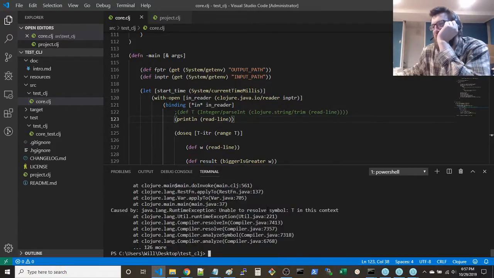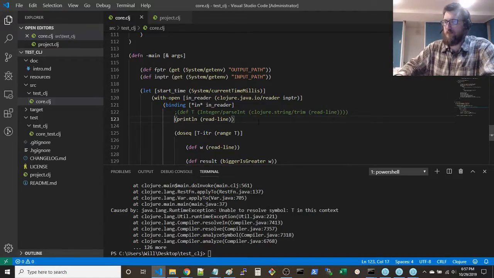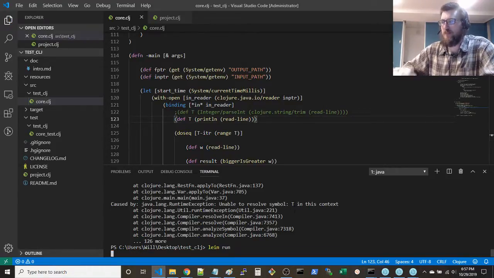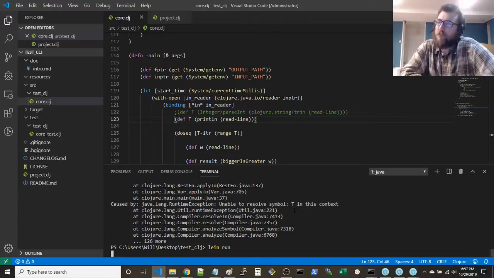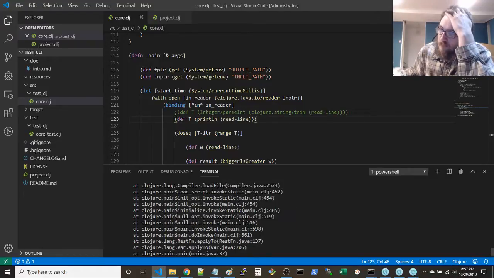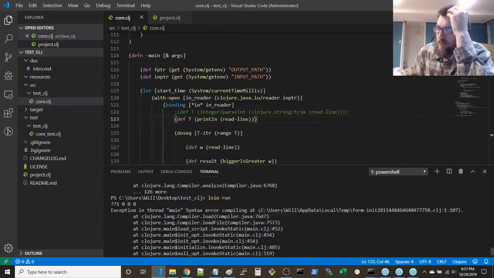And also, why is there no... Oh. I guess that would make sense. Looking for a runtime exception here, runtime error. Okay, so we get this.